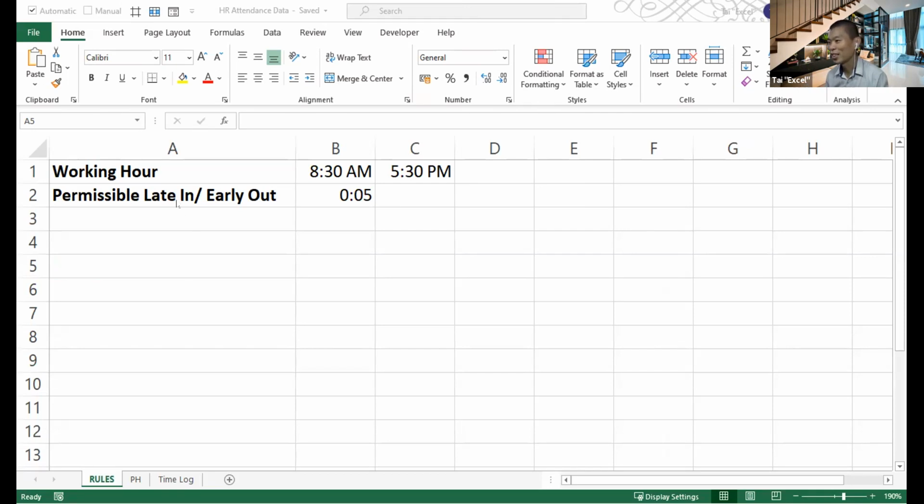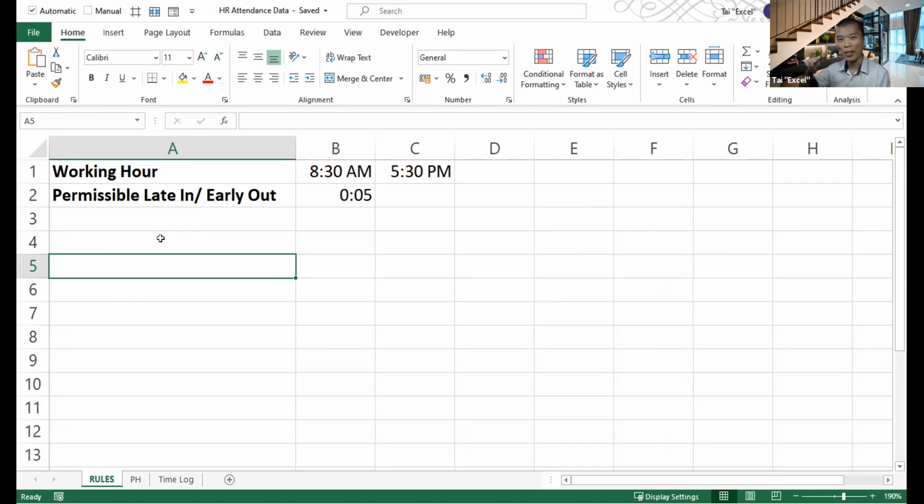No time for lunch. Yes, this is no time for lunch. I just keep it simple. Because while I'm preparing this example, I think if I want to use lunch, there's a lot more complexity, because some people don't go out for lunch. It's also possible. So how do you want to count that? So I just keep it simple. So with this context, you're able to add more examples, like lunch. Some people go work overnight. It is possible as well.